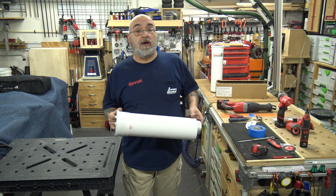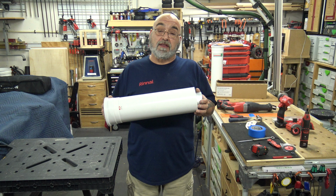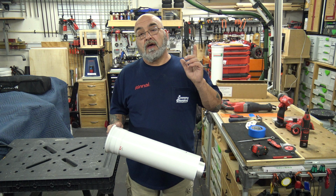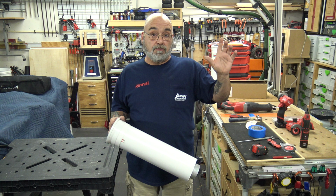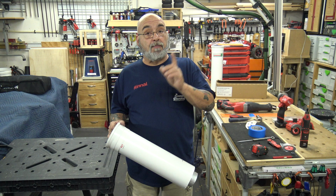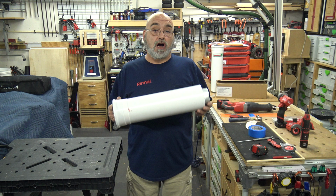So I do get a lot of questions on when they want to run the concentric venting, what pieces they need, and what they have to do to cut it. So the pipe comes in 10-inch, 19-inch, 39-inch, vertical termination, horizontal termination. The horizontal termination comes with an elbow. Then you can buy elbows separately, and then boxes of 45s. Now, if you go back in my videos, you'll actually see some of them. But with this pipe, you have to cut it a specific way, a very important way.